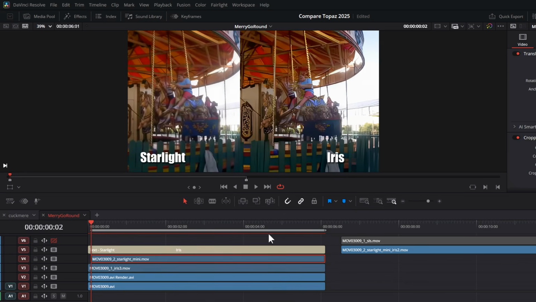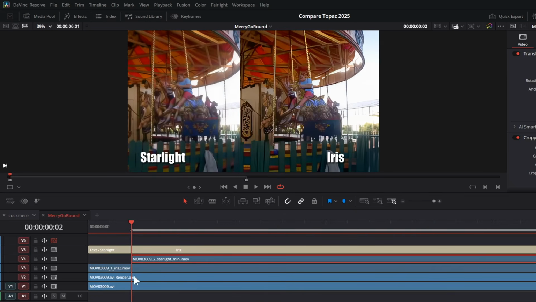One more thing you might notice just by looking down here at the timeline. Why does my Starlight start a couple of frames after the Iris? Why isn't it the same length? I don't know why, but for some reason, the Starlight always misses a frame or two at the start, which can be an issue if you get it wrong when you're putting it on the timeline and it might mess up the lip sync. But it's annoying, Starlight does miss about a frame at the start, which is why I shuffled it across so that they're roughly at the same point. The end seems to be fine, it's the start, always misses the odd frame out.